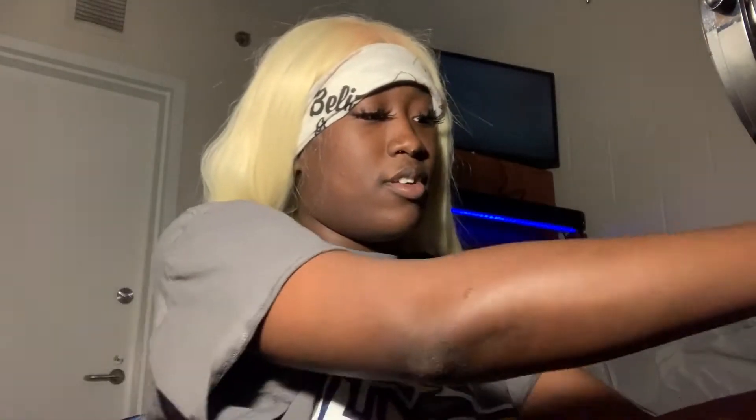Alright y'all, I've been letting it sit. I attempted to thin that hair out — this is as much hair as I got. Still got some work to do, but it's cool. I'll save that for a later day. This hair is kind of cute with the headband, no cap.